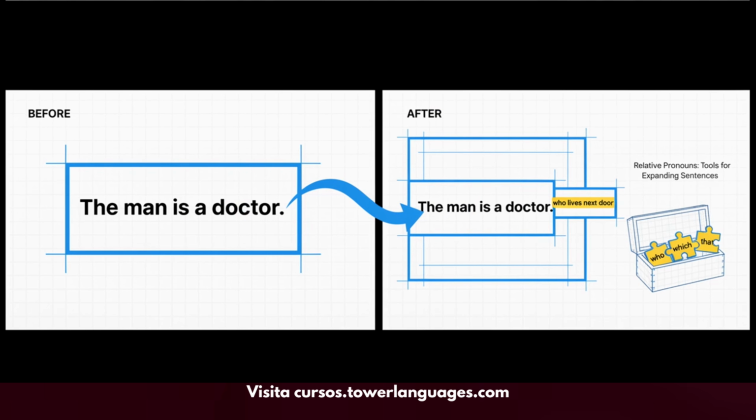And here's how you can practice that in class. It's super simple. Give them a basic sentence, something like, the man is a doctor. Then you just ask, okay, but which man? And prompt them to add more info. Oh, the man who lives next door is a doctor. See? That little prompt gets them using that relative clause blueprint without even thinking about it. It's a fantastic way to help them master these structures.